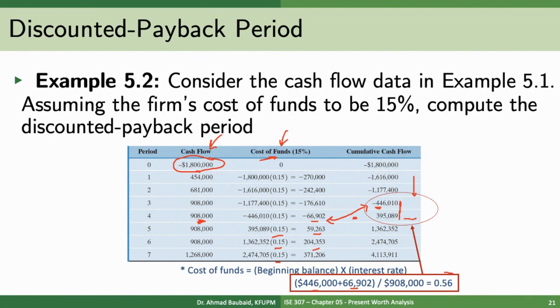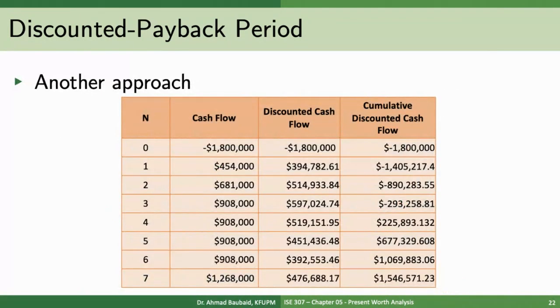All right, and you do that, you find 0.56, and then you can add 3, of course, which is here, because this 0.56 gives you what happens between 3 and 4, and so you need to add the 3, and that gives you 3.56 years. And what we're actually going to see is that using the other approach, if you're confused about this number here, it's not super clear. I encourage you, first of all, to think about this later because of time. But I'll show you the other approach. It becomes maybe a little bit clearer, and we get exactly the same answer. So this is the other approach.